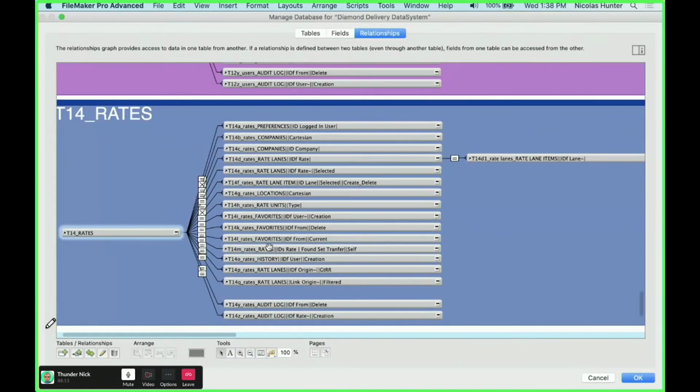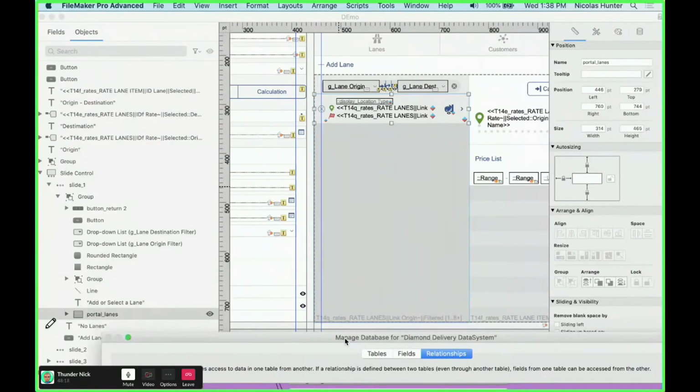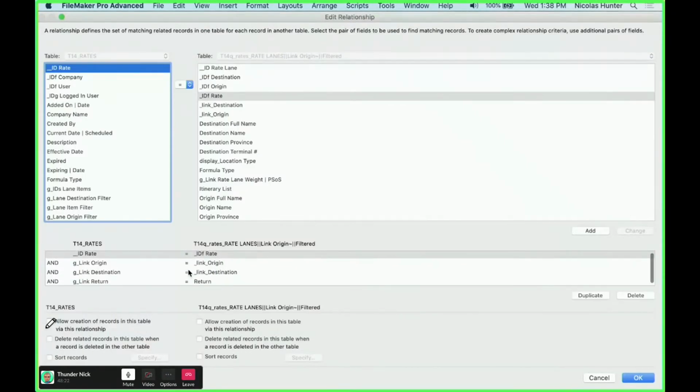So how I'm doing this? This is a queue, the T14 queue. This is how it works. First of all, I want to link the table where you have all the lanes, the 80,000 records. I want to link only by ID of the rate. Out of the 80,000, I'm already isolating 1,000. When you do this, you are constraining the found set dramatically. You say, I want from this ID to this ID. That's it. Instead of dealing with 80,000 records, you deal with 1,000 records.